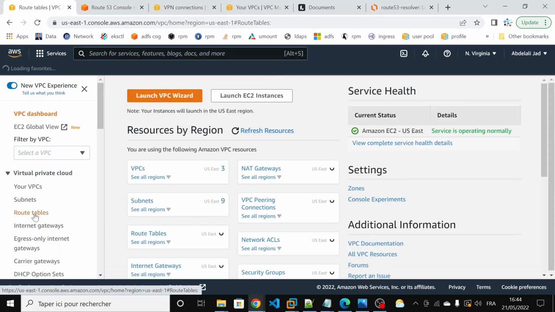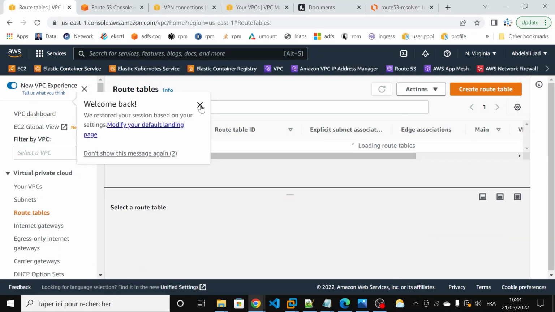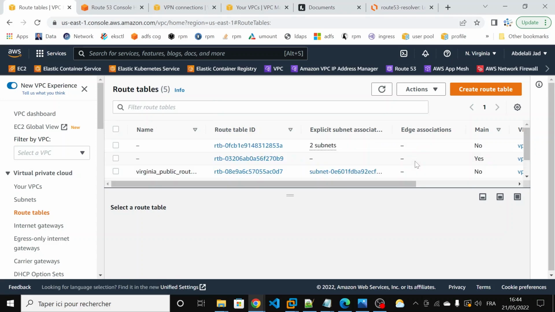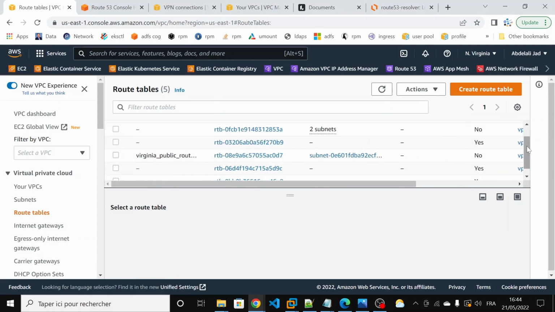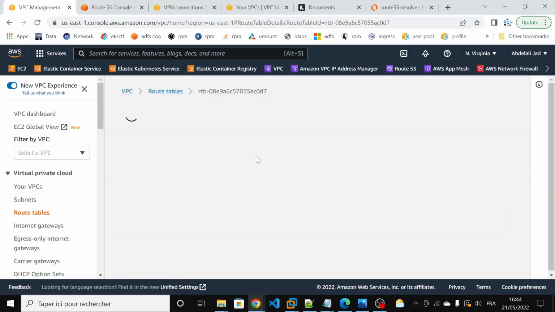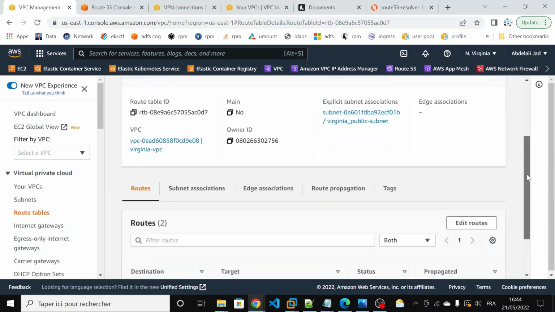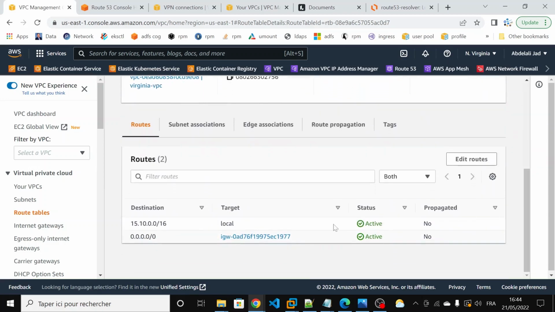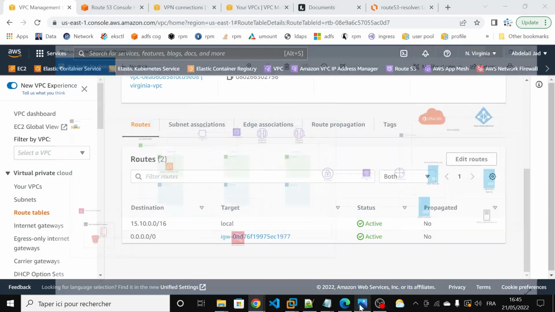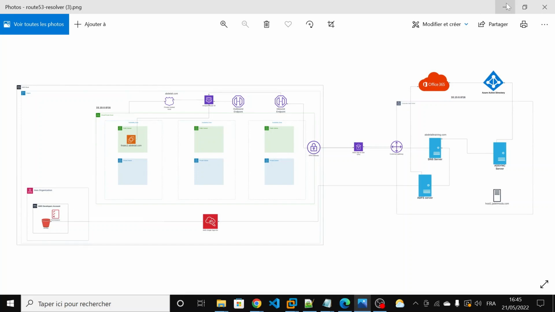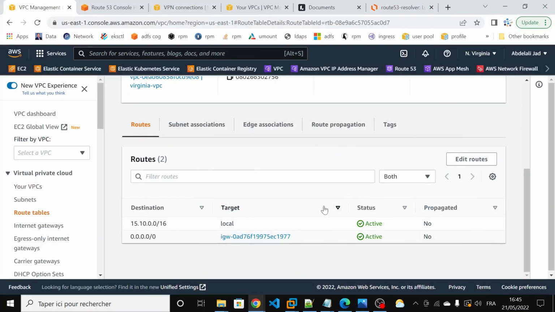In the route table, I have to show what is the path that my packet should take to reach the other instance side. If I do not provide that within my routes, then my subnet or my route table will not know anything about the other IP addresses that belong to this VPC. So for that I have to go to my route table and edit something.